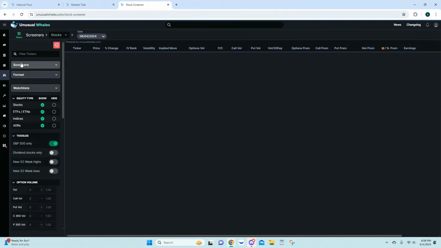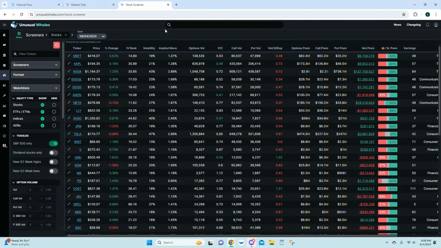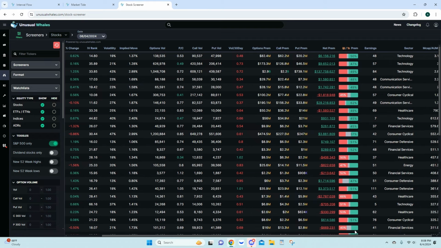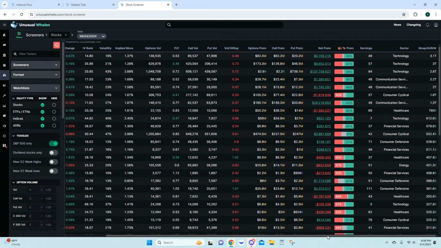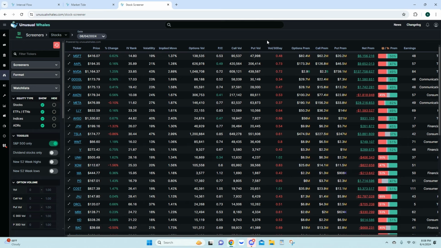So the stock screener, this one I like to look at just to kind of see what's going on throughout the day. I typically filter this by market cap. So you can see what's going on with certain tickers, and you can search different tickers. There are different screeners and formats, and there's a lot of customizable stuff in here.